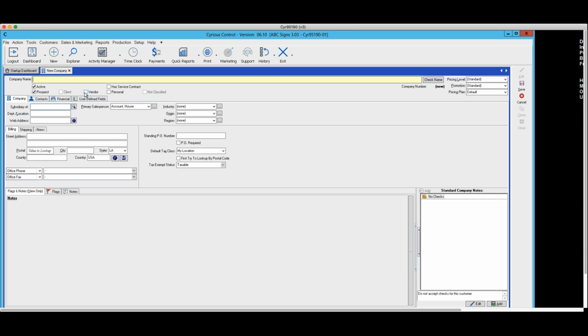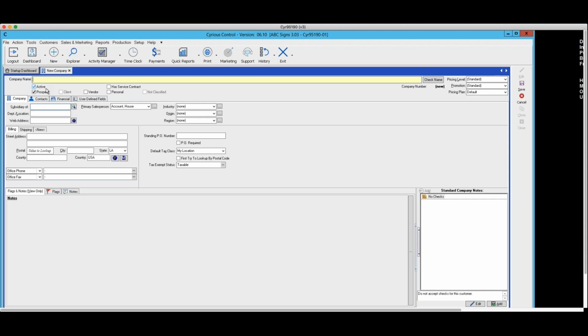When you enter a company into the database for the first time, they're going to be considered to be a prospect. What that means is that they don't have orders associated with them. Once an order is created and saved, then that customer is going to become a client. Okay. And you will probably see then that the check mark will be on both of them.